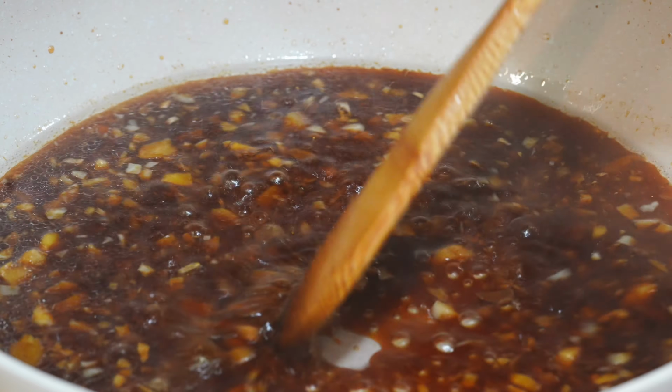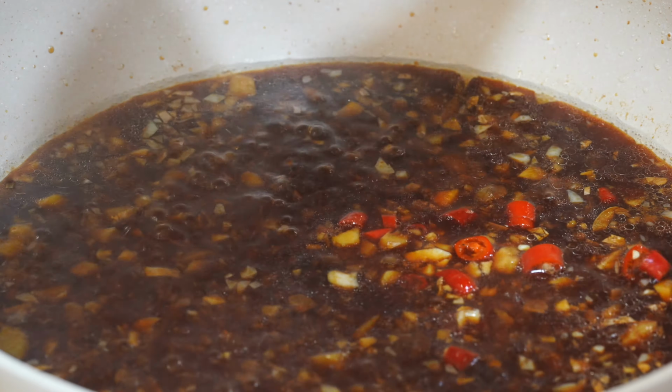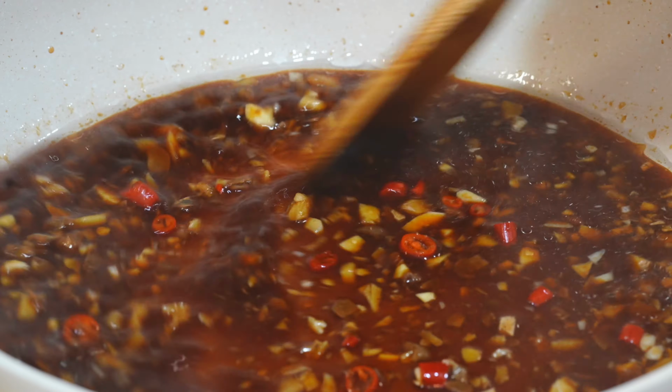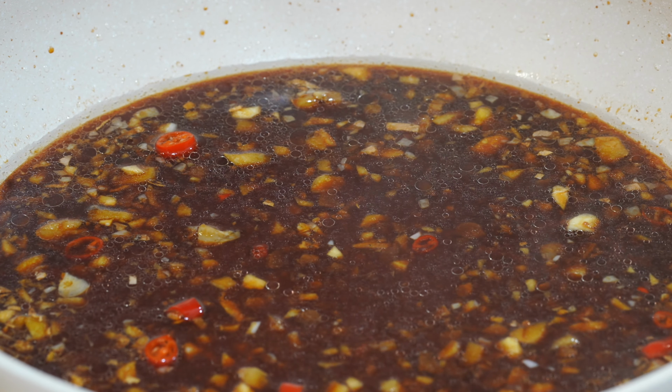Oh, I still have some garlic, chili powder. Let me turn off the fire. And I'm going to put in the chili powder right now. We don't cook the chili powder too much, if not the whole sauce will be very spicy. I love spiciness, but my family is going to complain.